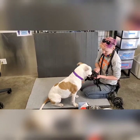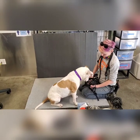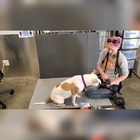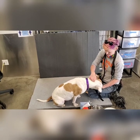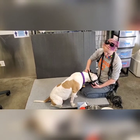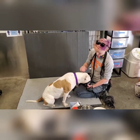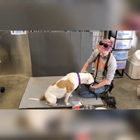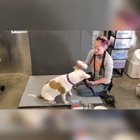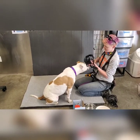I want the dogs to be excited about the muzzle. They shouldn't view it as punishment — they should view it as an exciting training opportunity, just a time to get great snackies. I'm going to crumble up this treat so it's going to take her a little bit longer to eat it. And then I can start to gently put the strap around her neck without fastening it, just so she gets used to that feeling. Another trick you can try — if the dog's a little snatchy or they don't like what you have to offer — you can try the squeeze treat.